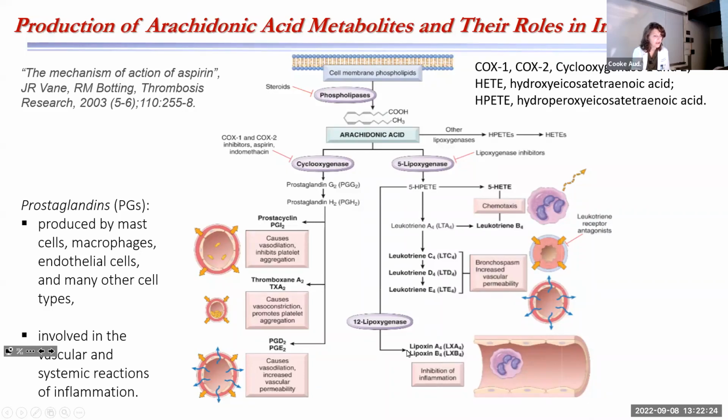What is also important here is some very practical consequence of knowing this reaction. You see here the antagonists of this reaction. So steroids will stop this reaction. COX-1 and COX-2 inhibitors will stop the formation of the prostaglandins. And also lipoxygenase inhibitors will stop this reaction. And notice this one, leukotriene receptor antagonists will prevent all the leukotrienes from acting on the tissues. So they have one very practical application. In the clinic, they are used to treat asthma. They prevent the bronchospasm induced by leukotrienes.